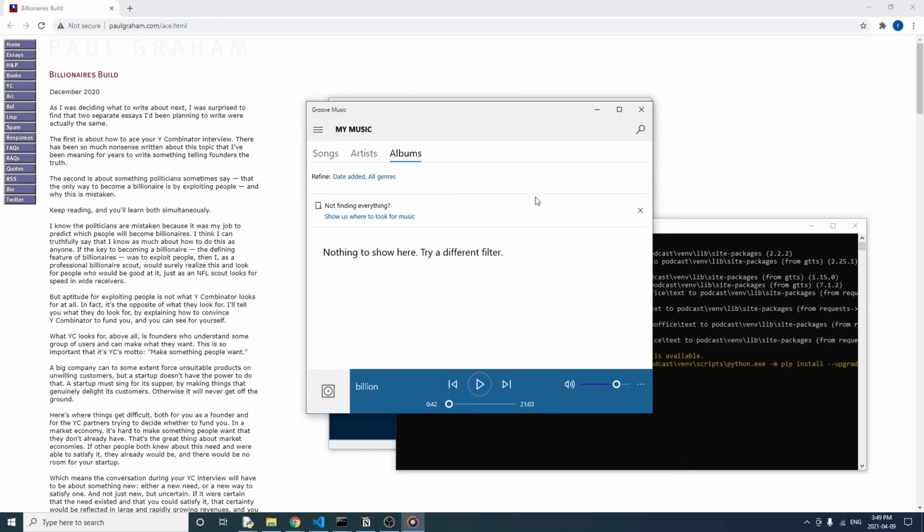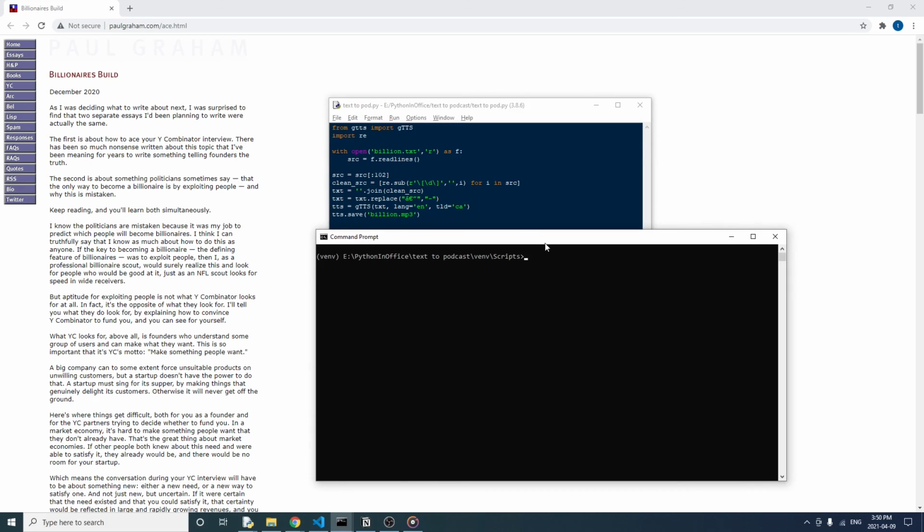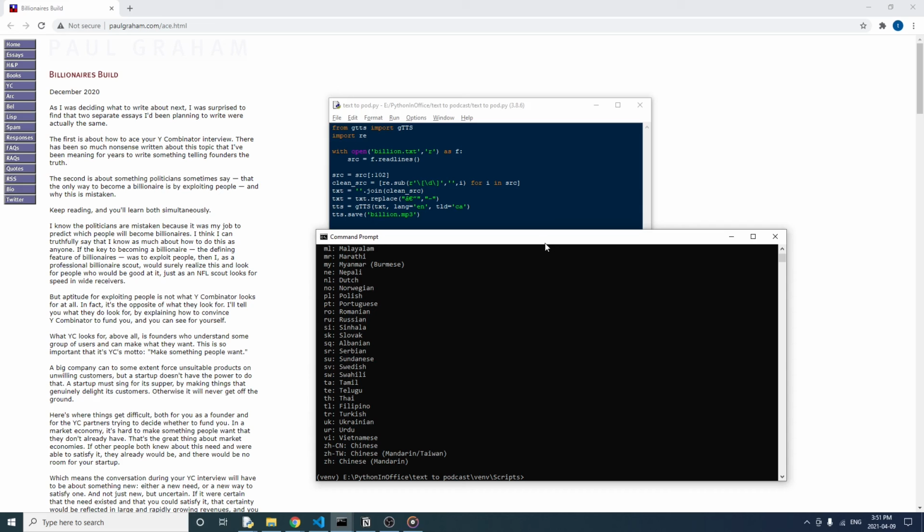So it sounds pretty natural for a computer-generated voice. All right, so I just want to show you guys that if you type gtts-cli --all, it's going to show you all the supported languages that you can convert using the Google API.